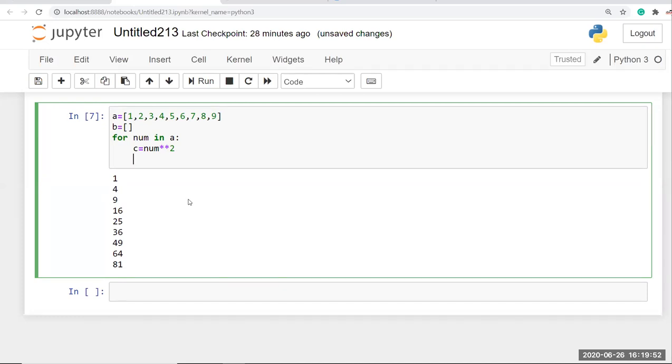So in each loop, C gets values from num double star 2.